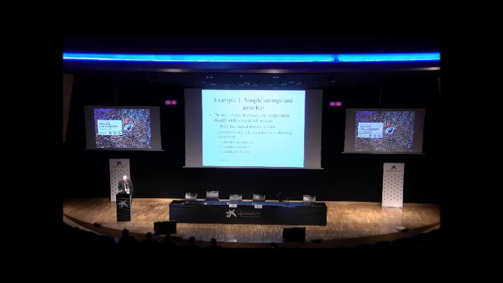A couple of examples. First of all, simple savings and annuities. I've talked about the reasons why choice and competition is the wrong model. You've got imperfect information, you've got bounded rationality, you've got bounded willpower, you've got high administrative costs. And what those imply for pension design is, first of all, make pensions mandatory, or if that's not politically possible, use automatic enrolment. Secondly, keep choices simple. Having highly constrained choice is a deliberate design feature. Have a good default option for people who make no choice. I will come back to that.